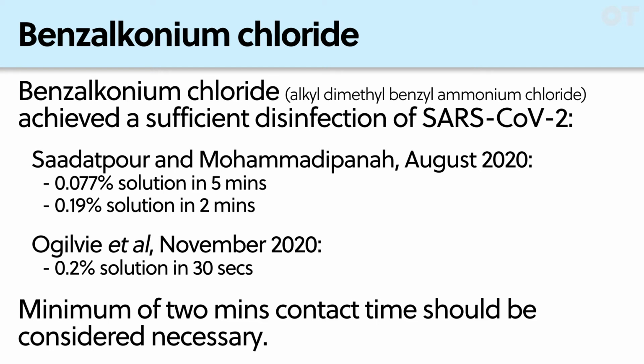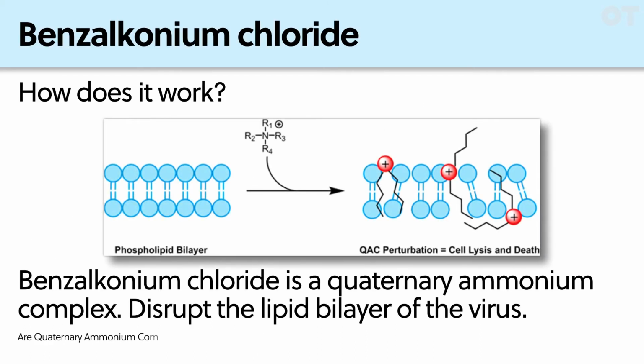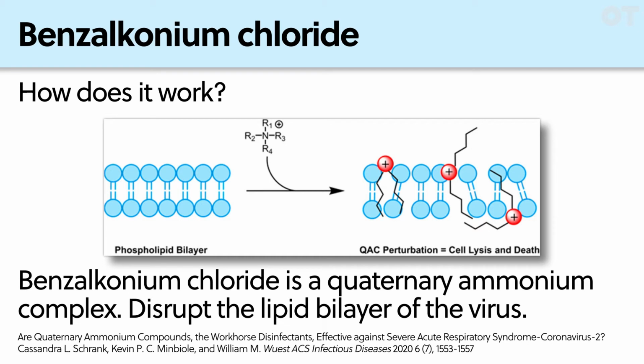They may work quicker, and that one study most definitely suggests that they could, but for caution's sake, we should base our disinfection times on those longer times just to make certain that a suitable disinfection is achieved. But the fact that the more recent study suggested quicker is suggestive that at 2 minutes we should be quite safe. So how does benzalkonium chloride work? We've touched on how soaps work and how alcohol works, and we spoke about those before. Well, benzalkonium chloride is a quaternary ammonium complex, and that also disrupts the lipid layer of the virus and helps to break it apart and to destroy it.